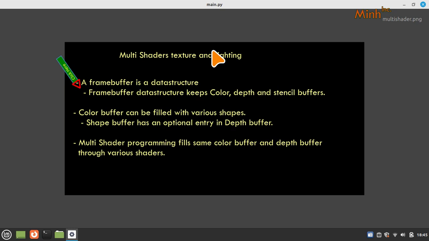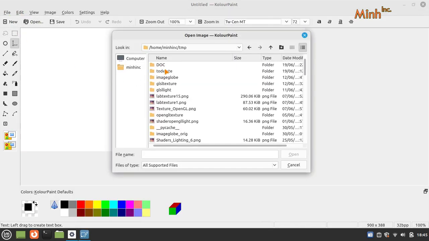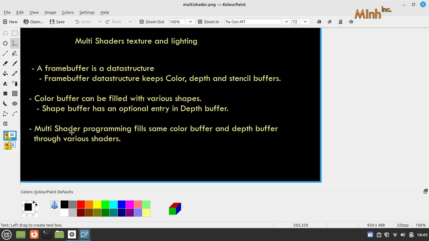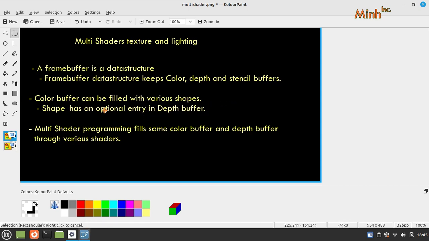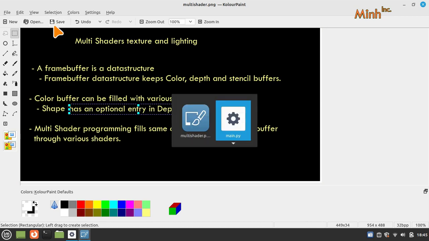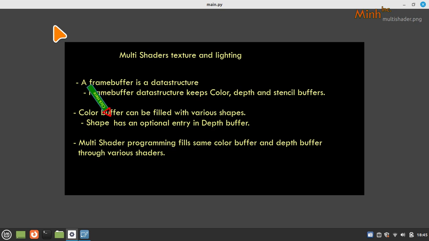Color buffer, depth buffer, and stencil buffer. The color buffer can be filled with various shapes, and shapes have an optional entry into the depth buffer.